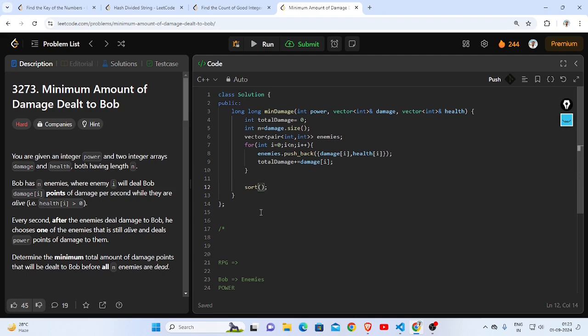So I'm going to sort the array enemies based on the impact that the enemy is going to do to Bob.